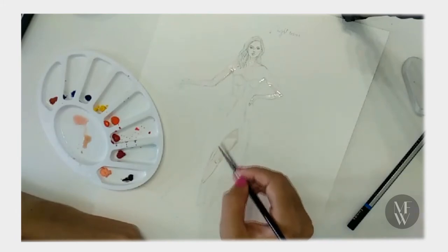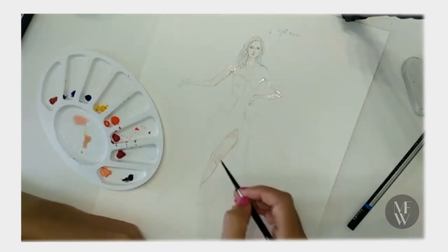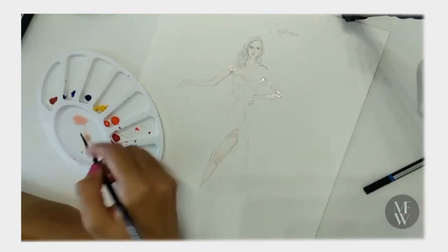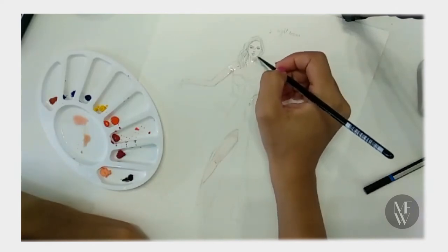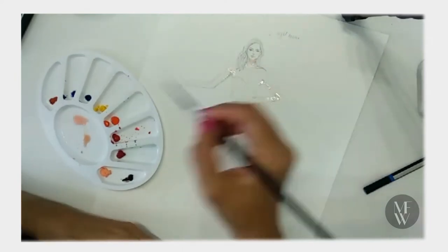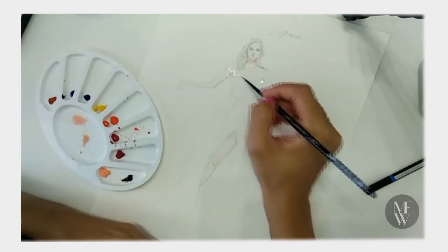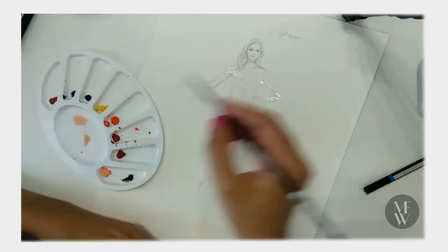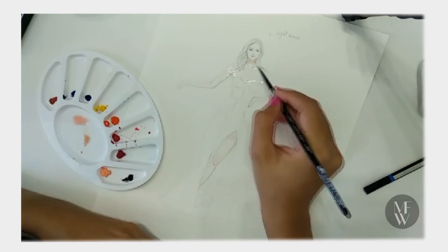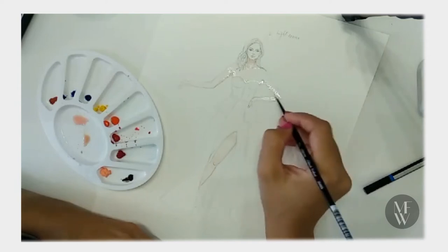And also I'm doing this wet on wet technique for the skin because I want a very smooth gradation, a very smooth, gradual transition of colors. So just a little bit of shadows here, but I'm keeping my brush and my water very clean. And I have not used white anywhere. I'm just keeping the white of the paper.